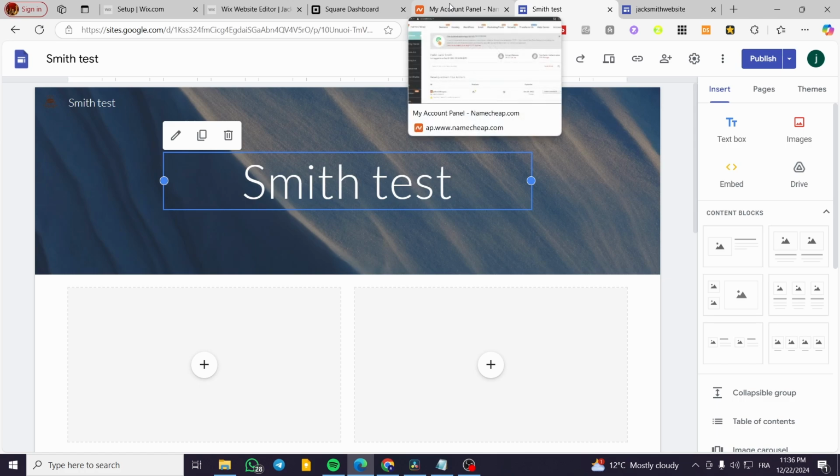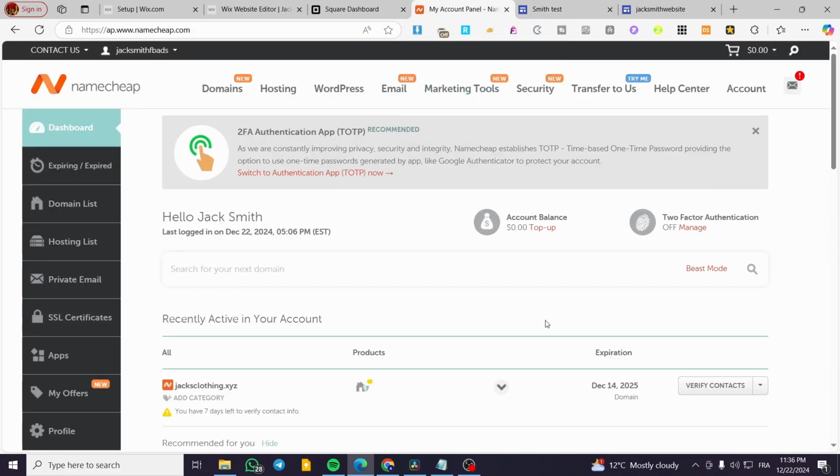we are going to head over to the website or the domain provider or the hoster. In my case, I have used Namecheap to buy a domain. You can go ahead and use GoDaddy, you can also use Hostinger and whatever. I'm not going to reference or recommend any of those. Go ahead and use whatever suits you.